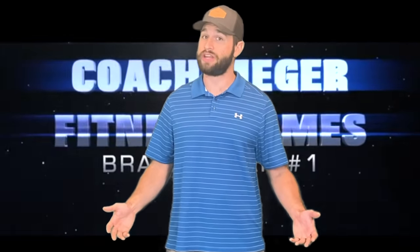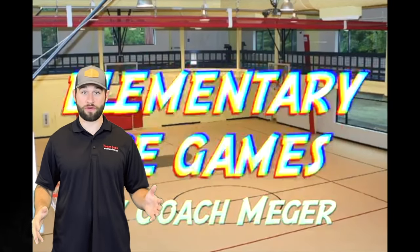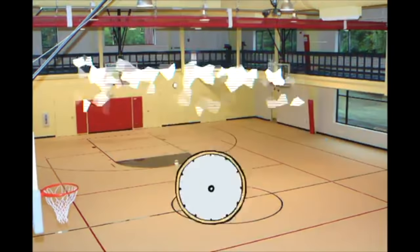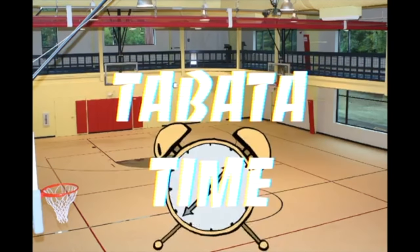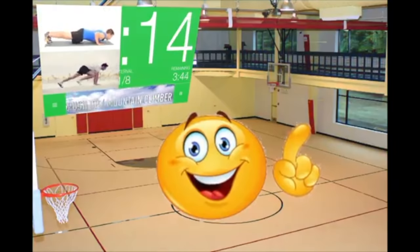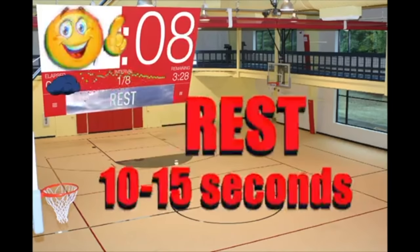Now that we're all stretched out, it's time to get moving. Now pay attention to the instructions so you know how to follow along with our next workout. Today's game is TABATA. A TABATA is a form of high-intensity interval training. This means you will work hard for a specific amount of time and rest for a specific amount of time.